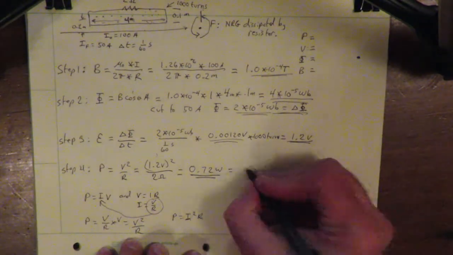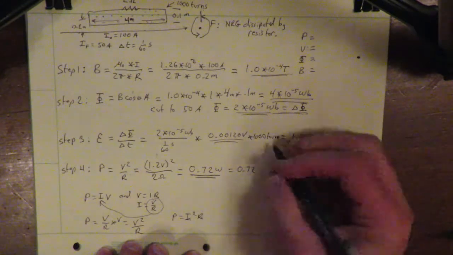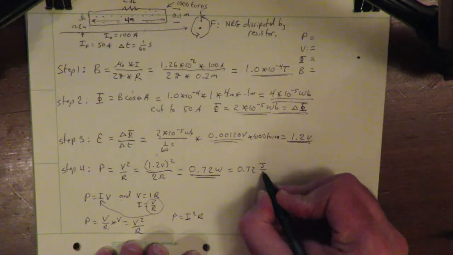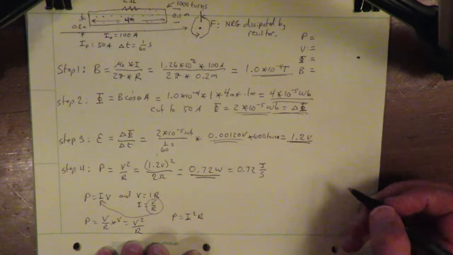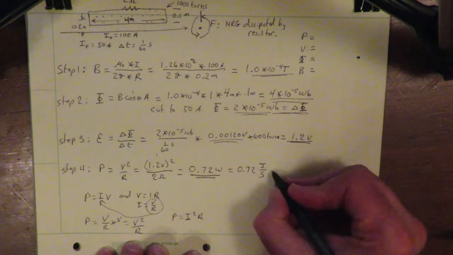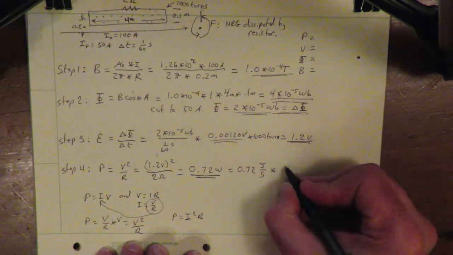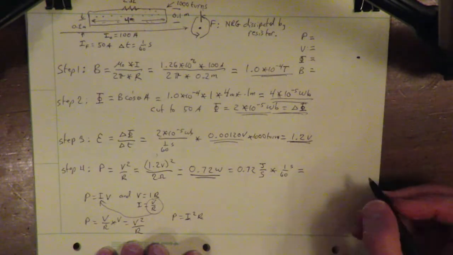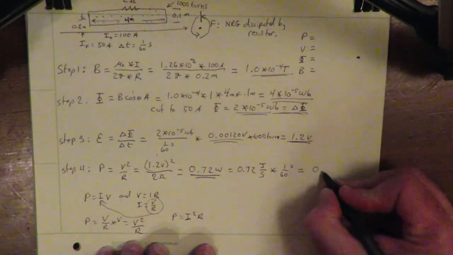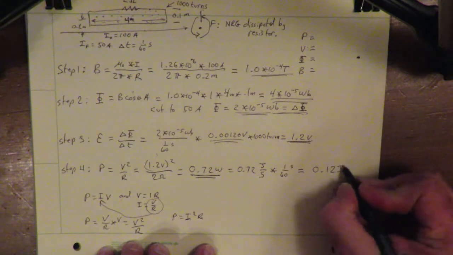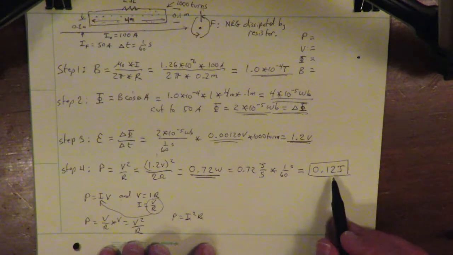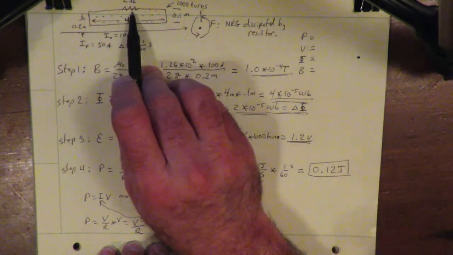A watt is the rate of doing work, or the rate of releasing energy, and it's in joules per second. So we have 0.72 joules per second, and we multiply that by 1/60th of a second. And so we wind up with 0.12 joules. Ain't that grand? So that's how much energy the resistor dissipates during this change in current.